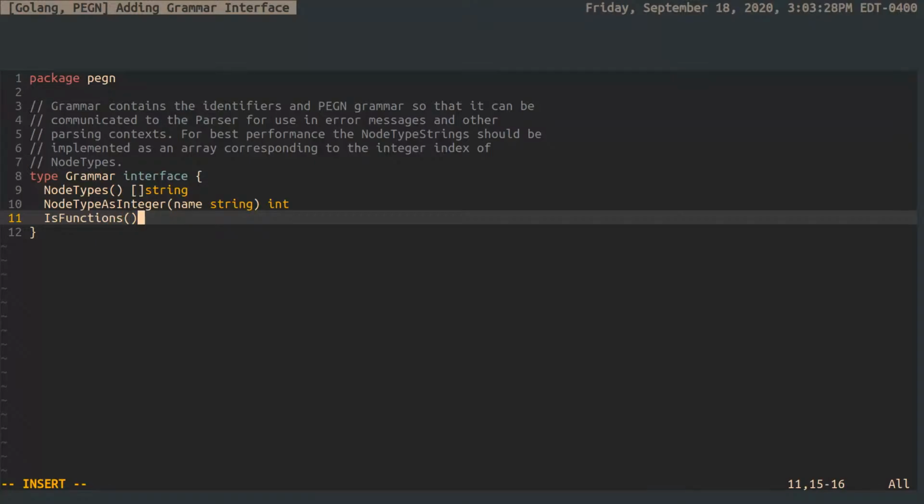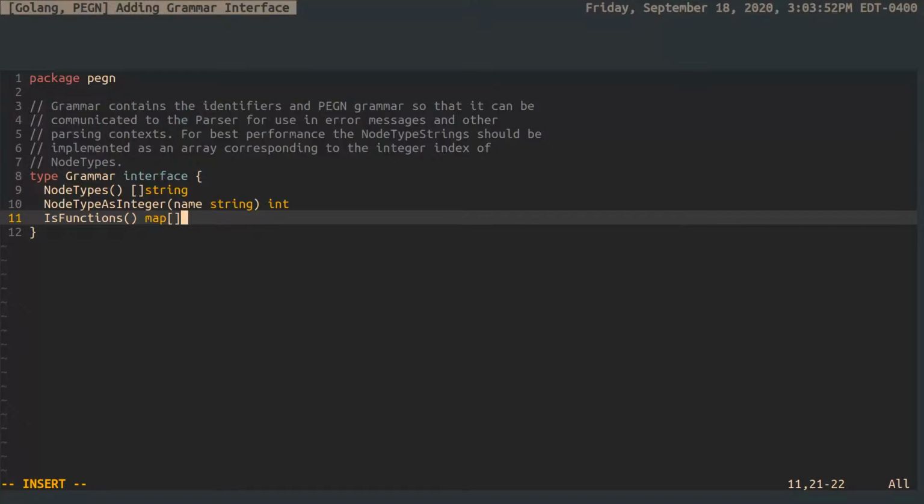And this is going to return a map. So that's going to be a map string interface. Actually, no, it's going to be a map pointer interface. So I could almost have map interface.